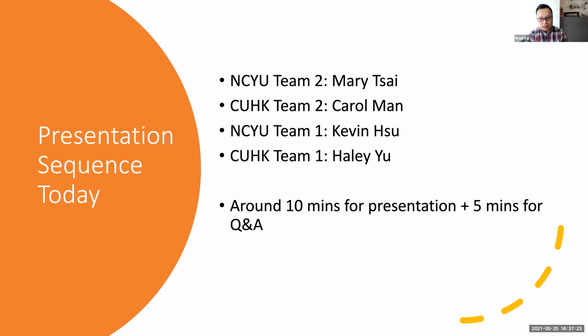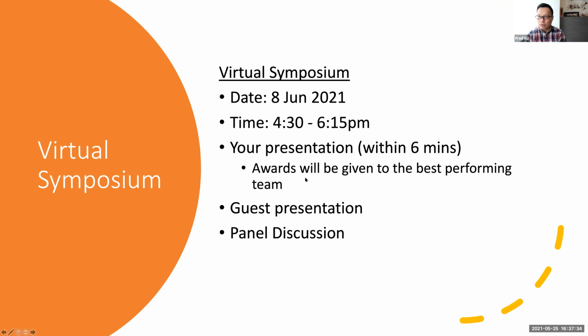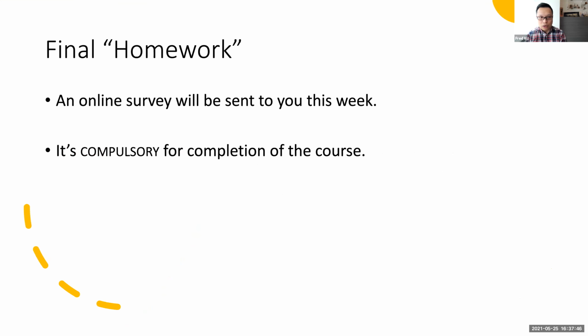After all the presentations, I would like to remind you a little bit more about the virtual symposium that we are going to have in early June, in 2 weeks, with a little bit more details. I would also like you to complete an online survey. This is part of the course requirement, compulsory for the completion of the course. That's basically the plan I have for today.